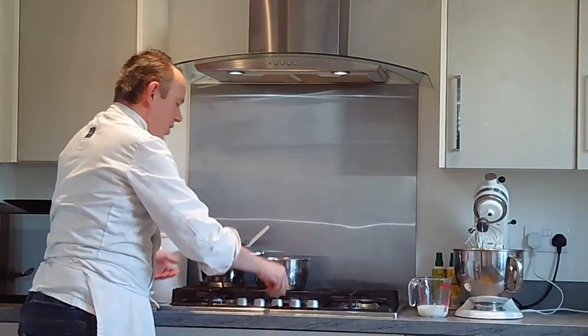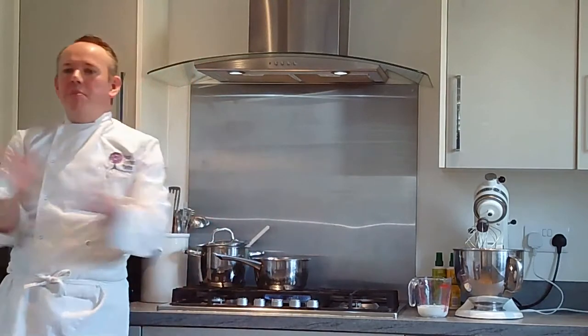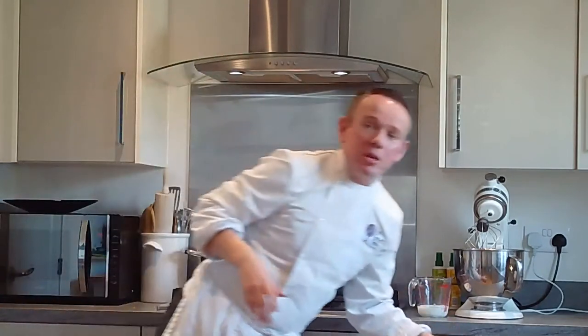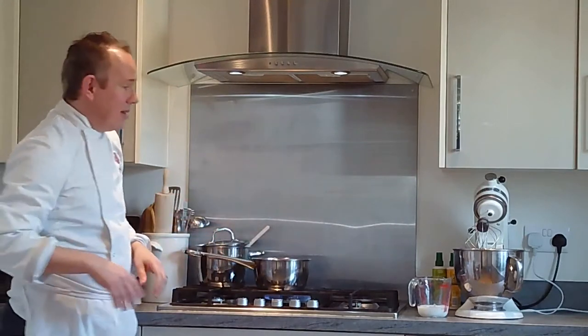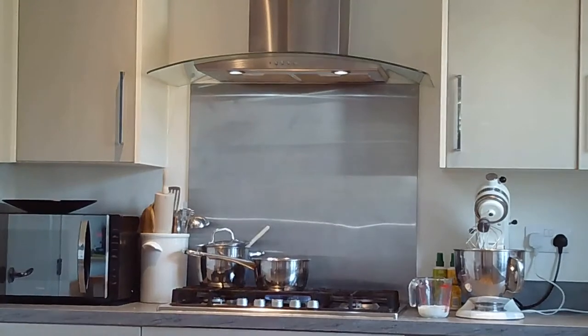Saucepan on the heat. Heat's on there. About a medium heat would be fine. Now remember, you're on the hob here, so you want to be careful with the hob. You want to make sure pan handles are not sticking out, so there's no chance of knocking it over. So keep the pan handle off to the side. All right, so be careful with that. And we're just going to melt this fat off. The fat is now melting away in there. And you need your devices ready to go for that one. Are you going to be using a whisk, a wooden spoon? Which of those are you going to be using?